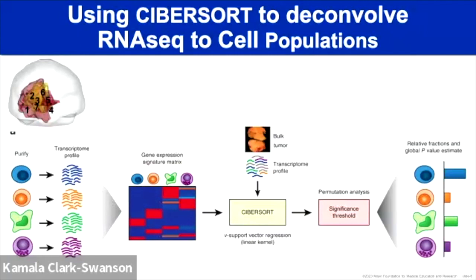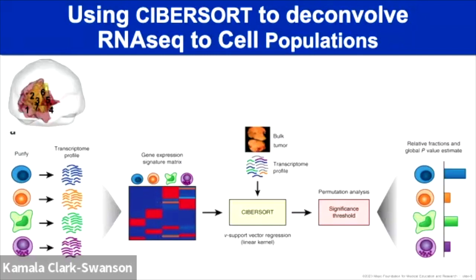But what we generally do with them is bulk RNA sequencing. But I want to know about T cells. How do we get down to just the subpopulation and really think about that? Well, we have been using something called CIBERSORT. Another version is CIBERSORTx to deconvolve these cell populations.